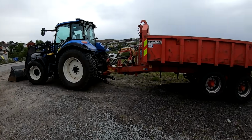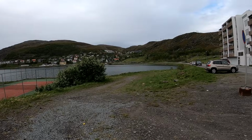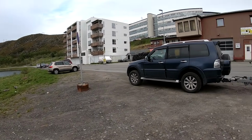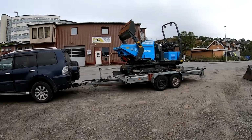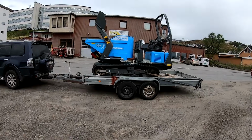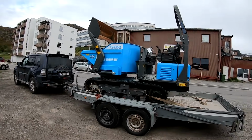You know when you order something at Wish and when you receive it, it's a lot smaller than you thought it was, according to the pictures? Well, today I got the opposite experience. It was a lot bigger than I thought. Check it out. My Pajero is small according to this one. So, yeah.